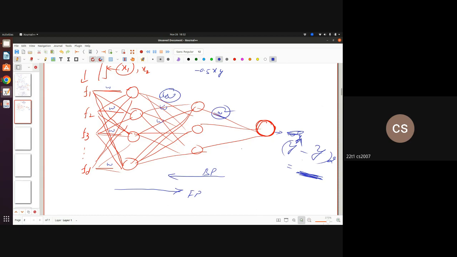So again, this is precisely gradient descent that we are using. But earlier, we had only W1, W2, let's say. If there were 8 features, there would be up to W8. But right now, there are many weights that we need to compute, for every edge. So there are many parameters that need to be computed. One more thing we should note is that there is a bias associated with every neuron.